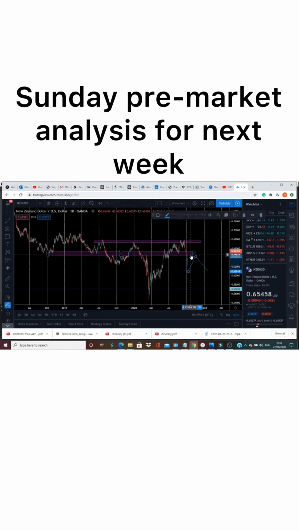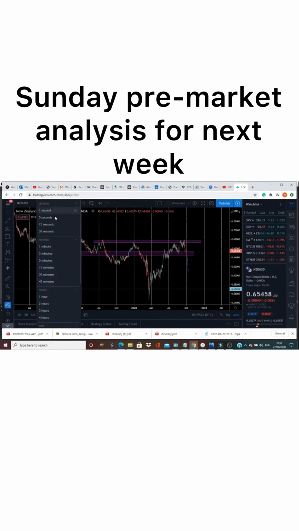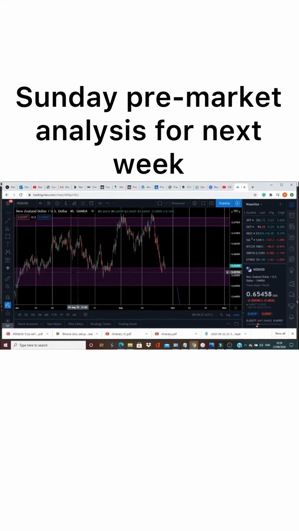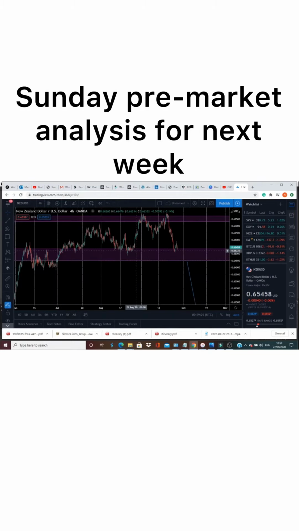But until then, my bias on this market is still very bullish, and the market came to this area and has rejected this area. So if we go down to the lower time frame, we can see that the market has come back to this previous area of support, and when the market comes back to the previous area of support and it holds in that area, that's a very strong sign that there could be a continuation back to the upside.